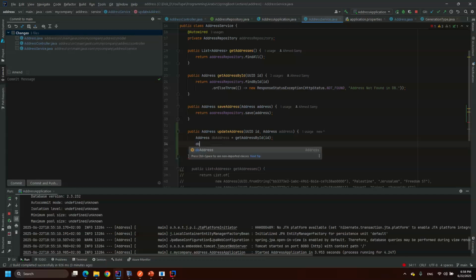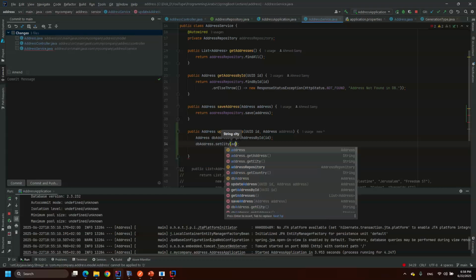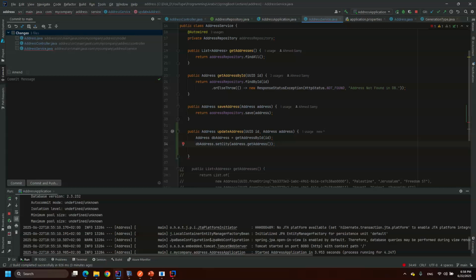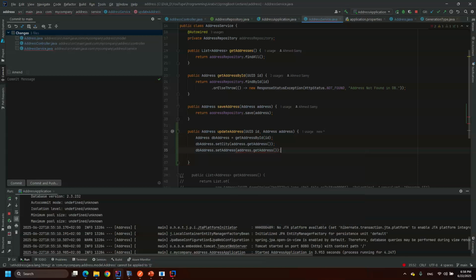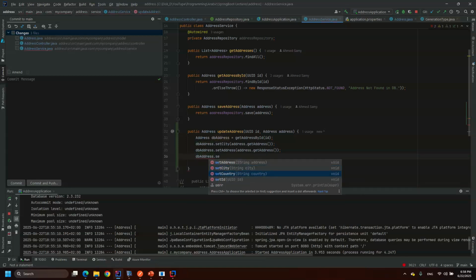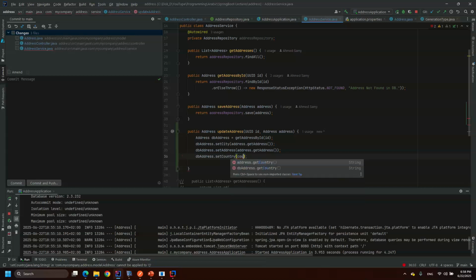Let's say db.set city. You will get the city from the address for update. The same will be db.set address. You will get also the address from database. db.set country. You will get also the country from the database. Why don't we need to get the ID?